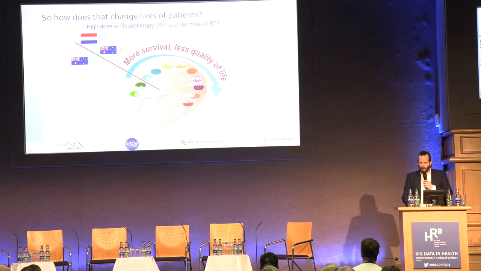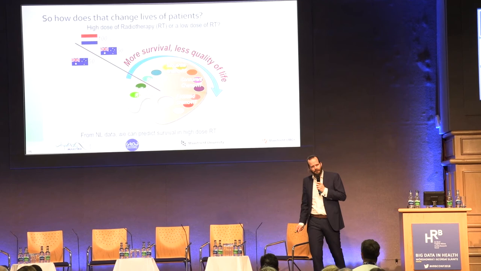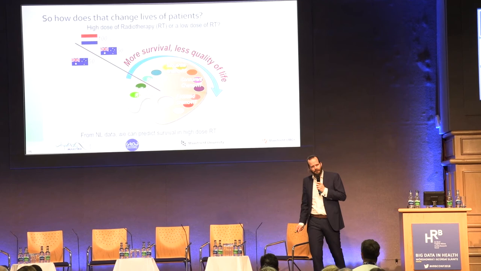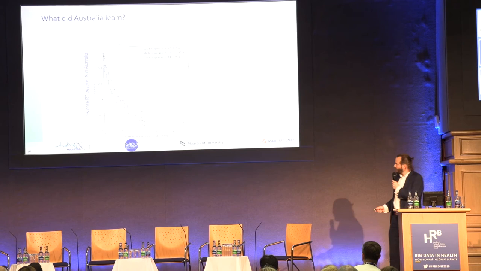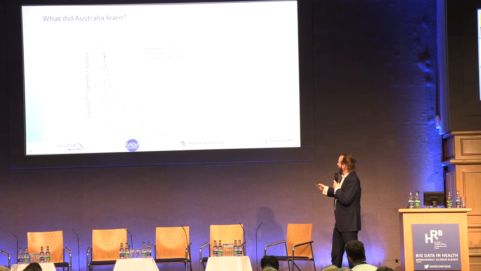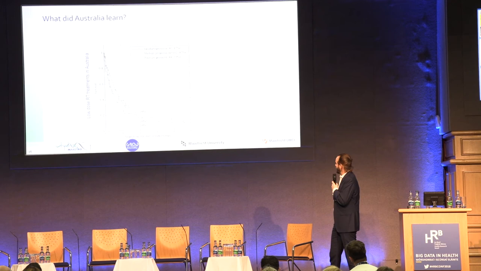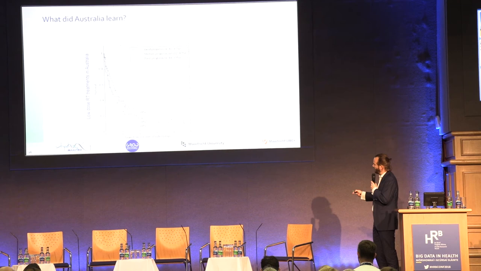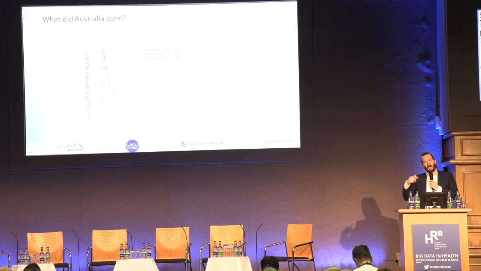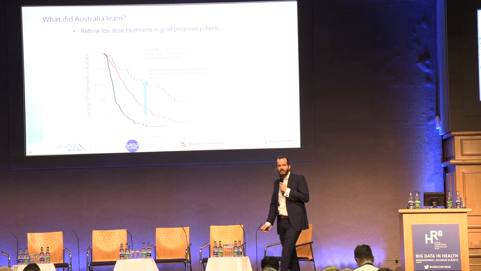The question is: did the Australians do a good job selecting which patients got palliative therapy? If you know something about the predictive capability of doctors, you should be worried. We have a model that can predict what survival would be if you give a high dose. These are the survival curves of patients treated in Australia with a low dose — about 20% alive at two years. But there is a black line in there: the patients our model says have a good prognosis and would have benefited from a high dose. If those patients had received a high dose, overall survival would have jumped from about 20% to 60% — a three-times increase — just by making better choices with the treatments already available.